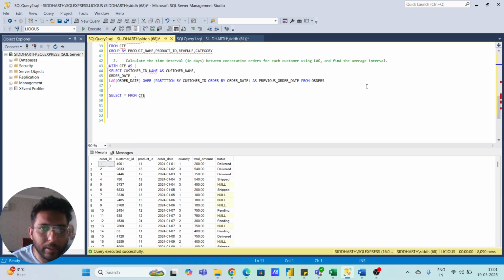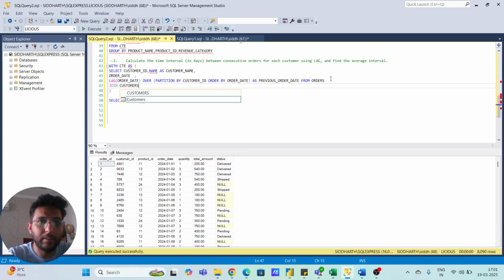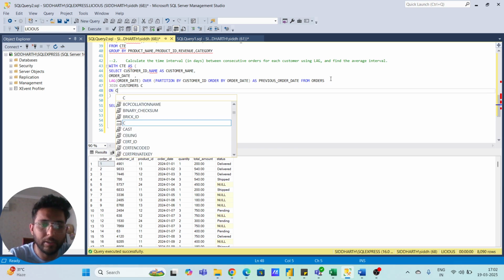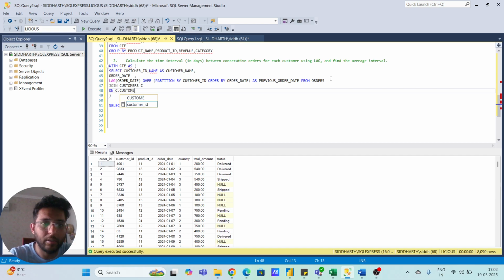We need to join with the customers table, right? So join customers C on C dot customer ID equal to O dot customer ID.